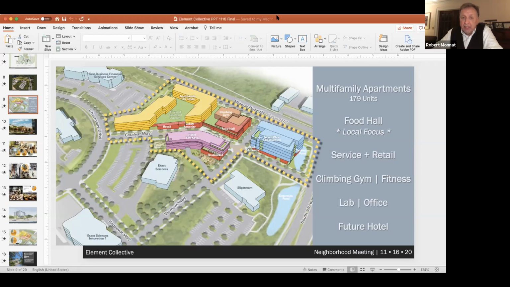So I expect that all of the commercial uses are going to operate 7 days a week, like a normal business that has the benefit of having 4,200 people right outside the front door. But for purposes of their profitability and feasibility, they're going to need to do a lot to attract folks from the neighborhood and nearby. So they're going to want to be open for hours that are convenient for families in the neighborhood or people that live in the neighborhood and want to get a workout in or climb on the weekends or on a Saturday night.